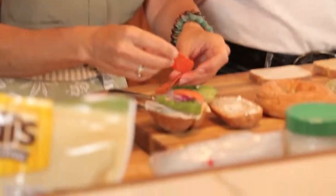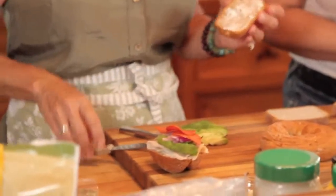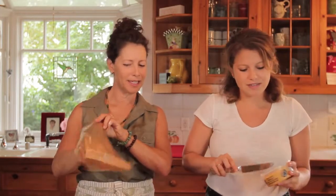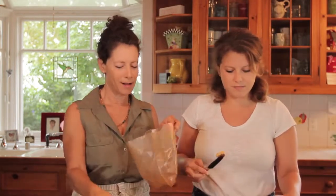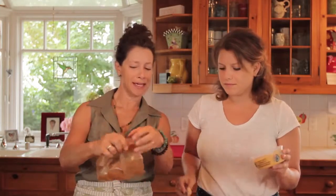So if you don't want that, right? I mean, they look like a classic sub right here, ready to go. Yummy. Oh, I love it. Topping it. Ta-da! I mean, that's the perfect size sandwich. That's what you want to be eating, on top of all the snacks and other stuff you put with the lunches. And I'm gonna put it in these old school waxed paper bags. It's really awesome.